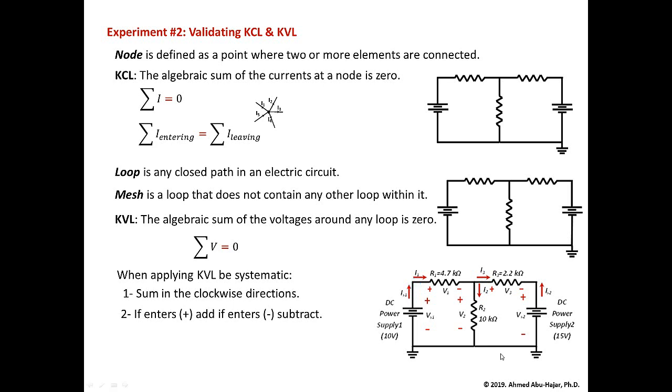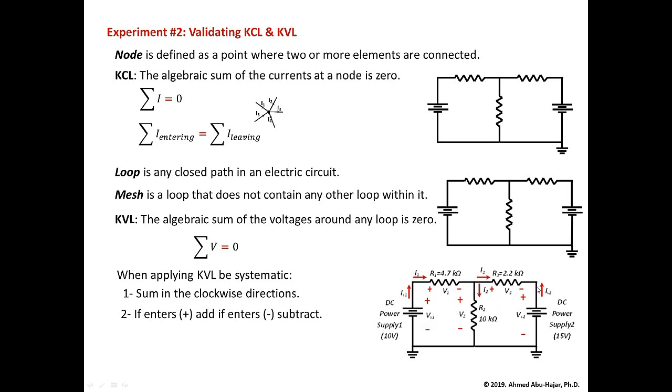When you come to the second node over here, you already measured I1. You're going to measure I2. To measure I2, you're going to break R2 from the circuit and connect the DMM in series with it to measure the current. And then you break this resistor R3 from the circuit, and you want to connect the DMM in series between this node and the resistor, and measure I3. And then when you sum the currents, you're going to see that I1 will equal I2 plus I3.